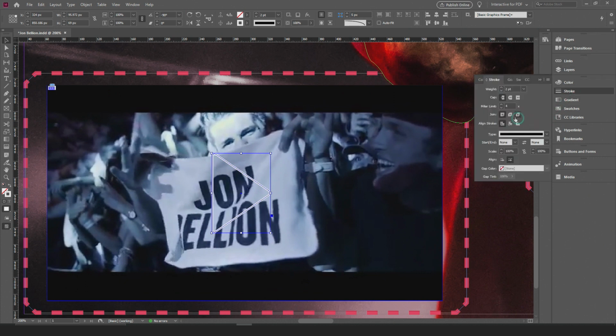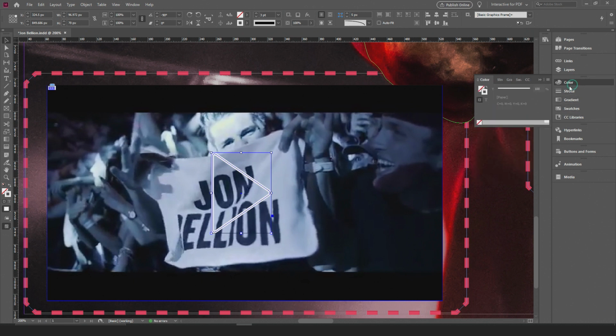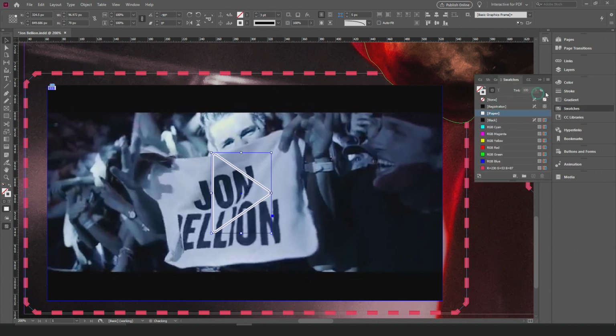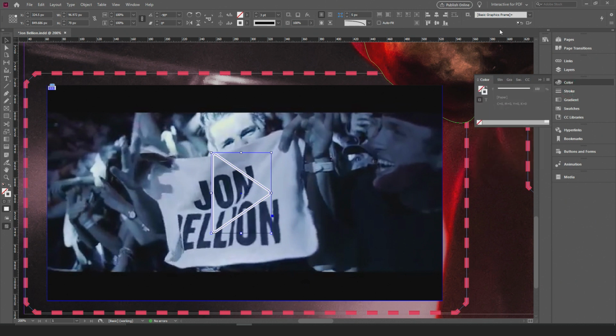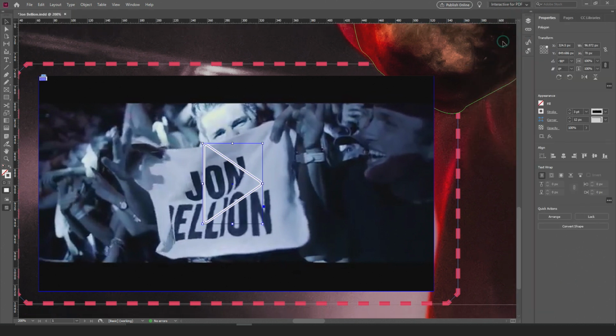So I'm just going to scale it again uniformly. And I'm just going to go to the stroke. Actually, I just want to give it white as a main color. Swatches is going to stick to paper. No, that's the color. So I'm just going to move back to my essentials tab.